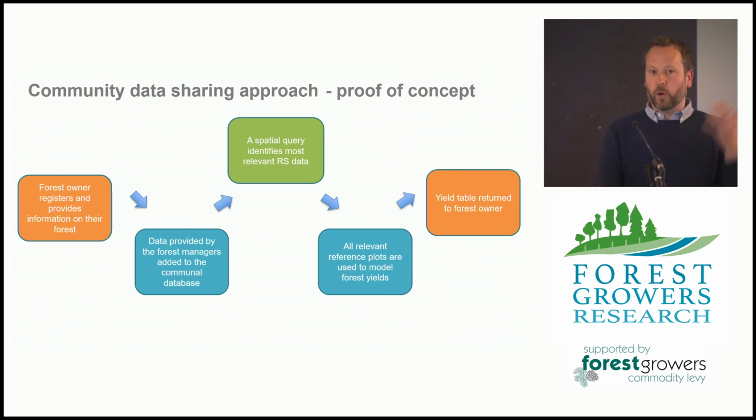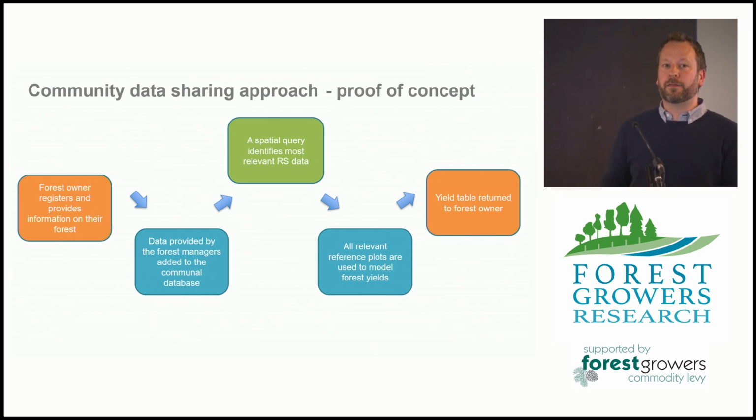So we thought about a conceptual framework for how this might work, and we thought it might be something like this: a forest owner might register with a system or access a piece of software on the internet, where they would provide some information about their forest, at least the forest boundaries, the species, planting year, whatever information they might have. If they have measured their plots, say 8 plots, a single day of measurement at a relatively low cost, they might provide those plots as well. And the plots could be added to a communal database, which could be accessed by all of the community engaged in this project.